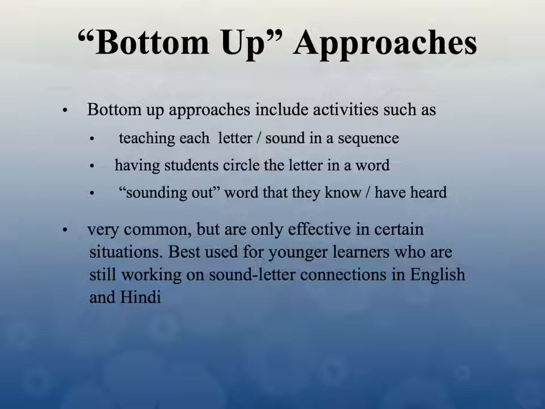So you give them a word, and you say cat, and you have them sound out k, at, in order to write the three letters C-A-T. These approaches are very common, but they are only effective in certain situations. These approaches work best when you have younger learners who are still working on sound-letter connections in English and Hindi. So these approaches were really developed to address the needs of teaching young learners how to make the connection between the k and this letter C. And bottom-up approaches that focus on these small bits of information are very useful there.